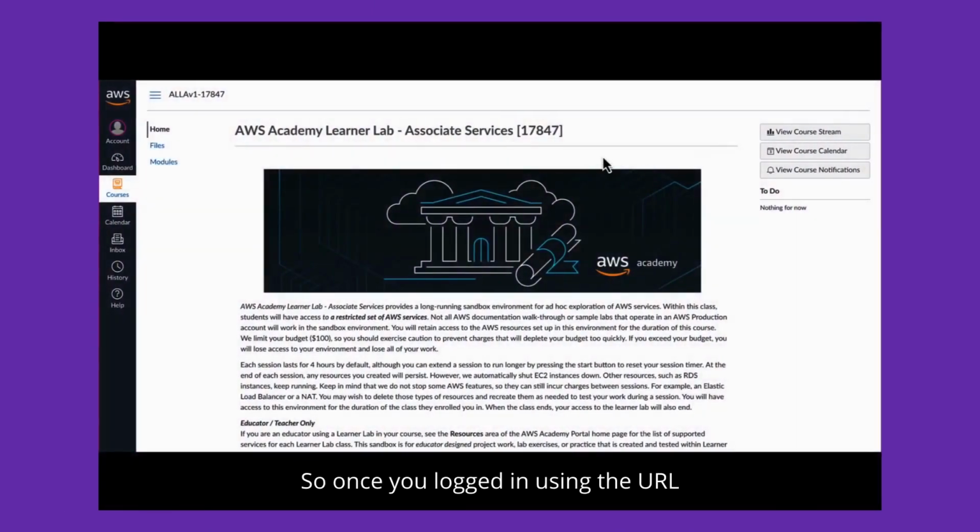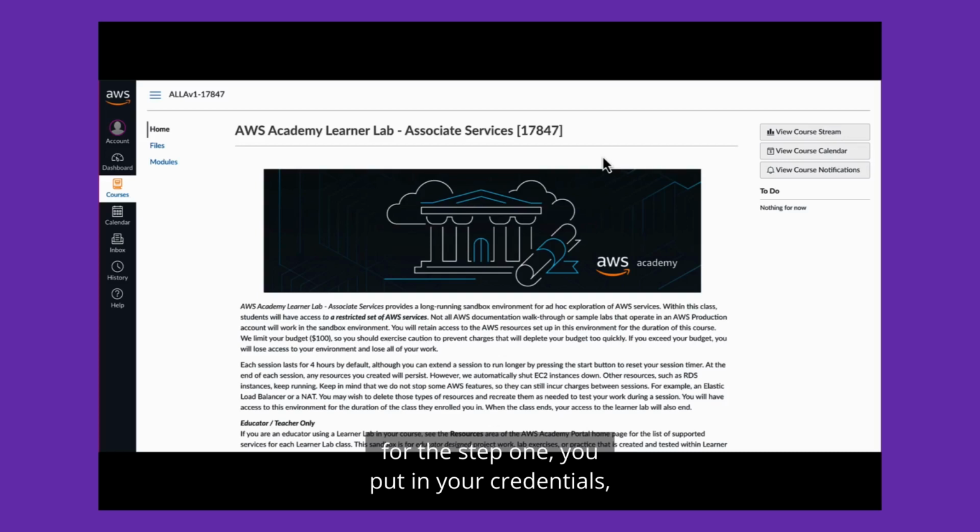Once you've logged in using the URL that's provided to you, and as we discussed in step 1, you put in your credentials, it will bring you to this home page of your AWS Academy Lab. As you can see here, there are a few menu options, like a files option to go over and see all the files that are available to you for different labs.